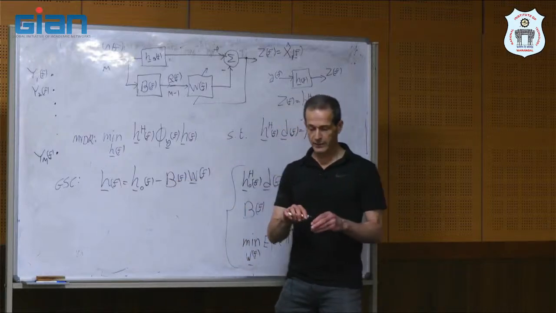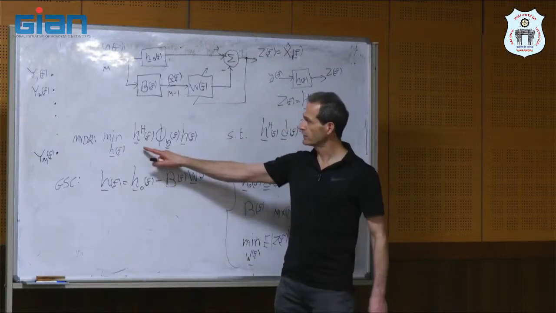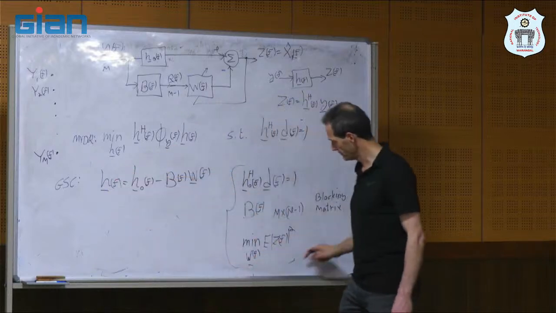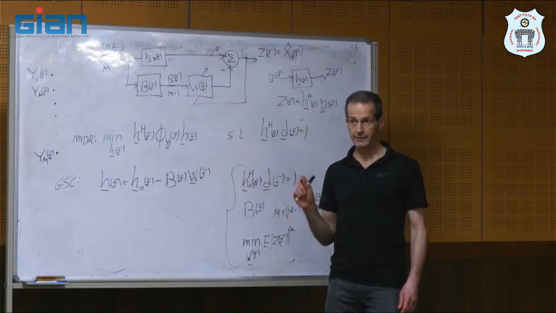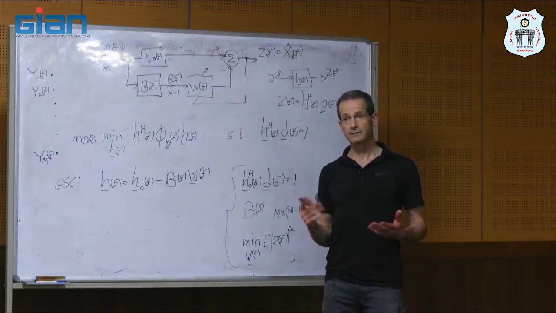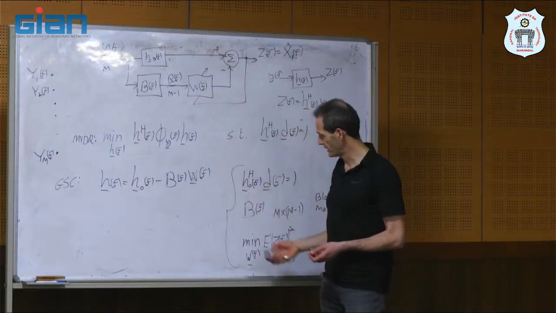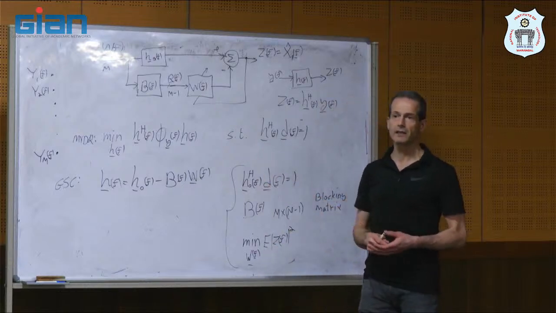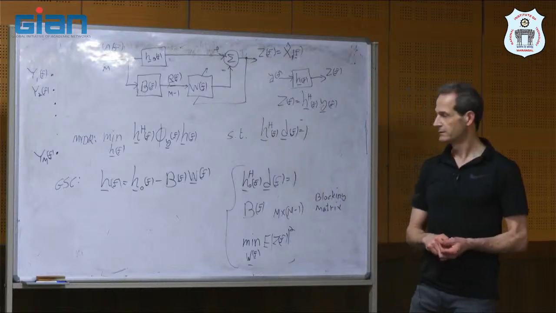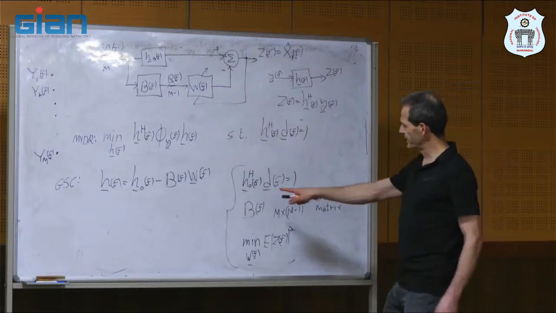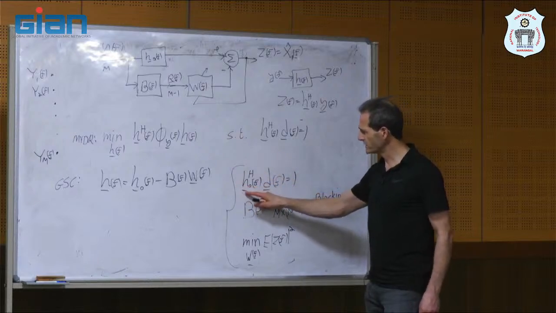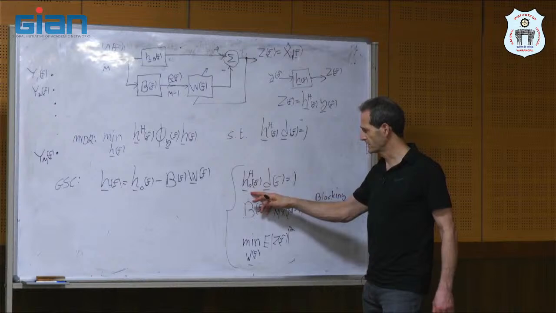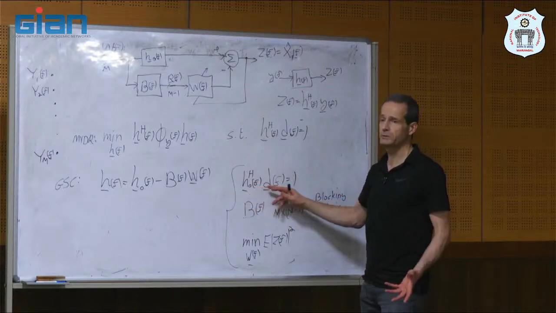So in theory, the solution of this problem is the same. In practice, it's not the same because we have some estimates of the correlation matrices. Okay? So how do we solve this? You see here, we can have an infinite number of solutions, so we can find the minimum norm solution. Okay?